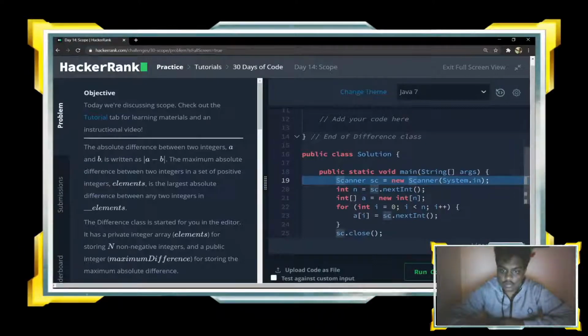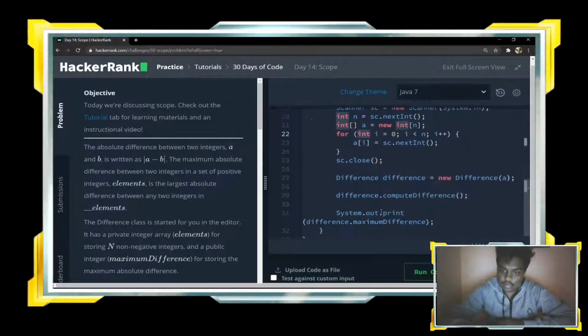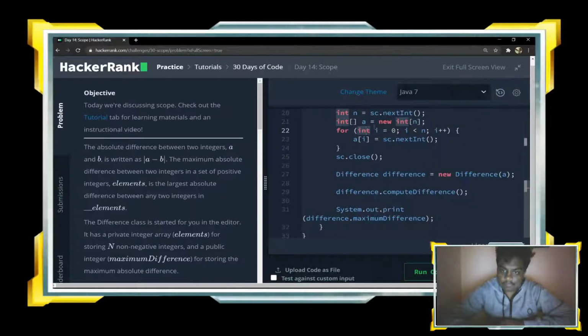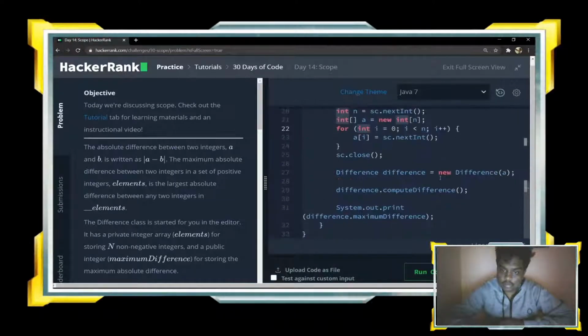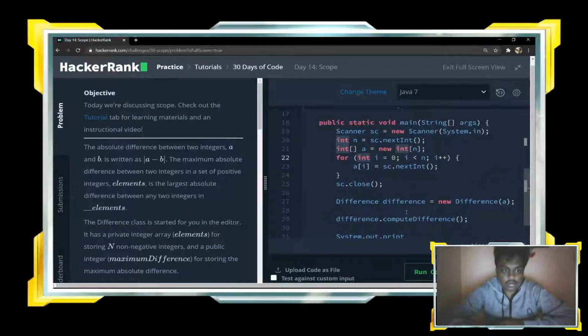S is an object of scanner. N is the first element, the size of the array, and then the values. Then an object is created with the class difference and difference dot maximum difference.